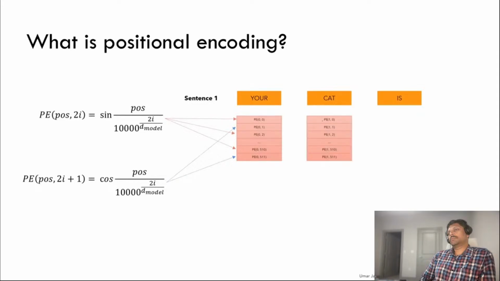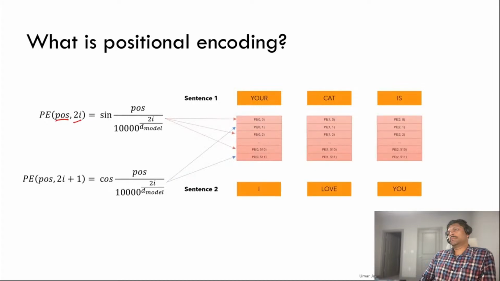So this particular embedding is calculated as PE of (0, 0), because it's the first word, embedding 0. So this first 0 represents the argument pos, and the second 0 represents the argument 2i. And PE of (0, 1) means the first word, dimension 1. So we will use the cosine, given position 0, and 2i plus 1 will be equal to 1. And we do this for the third word, etc.